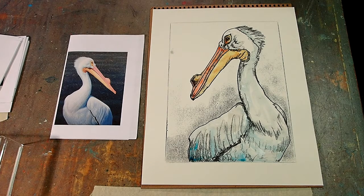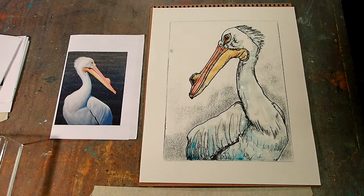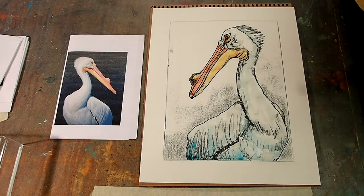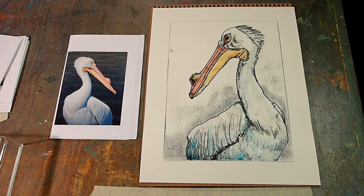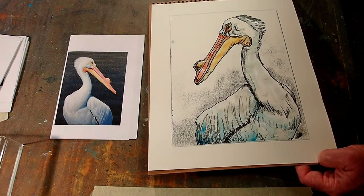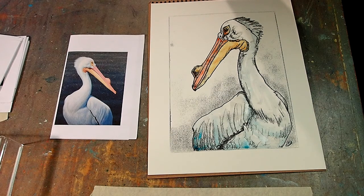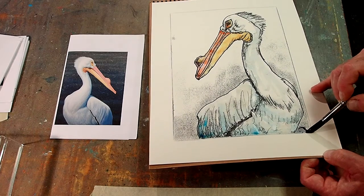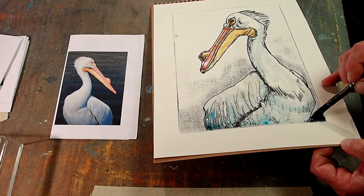If we switch to a bigger brush and paint the background, that's where I'm going to want to be able to tip it. Get a bigger brush going here. I think we're going with some indigo in the background. We'll just let the background be very, very plain. Maybe I need to stir my indigo though. I've got tube watercolors, but I've got them in solution in little cups, and they settle after a while, not surprisingly. So indigo is a beautiful kind of blue-violet.